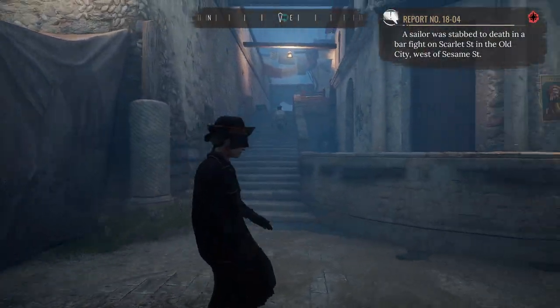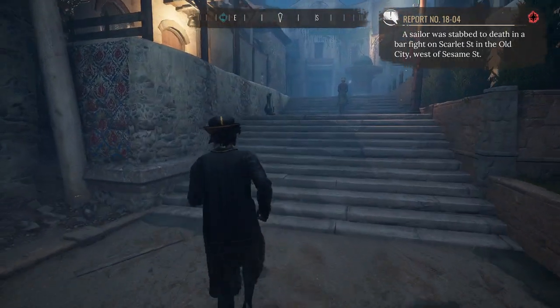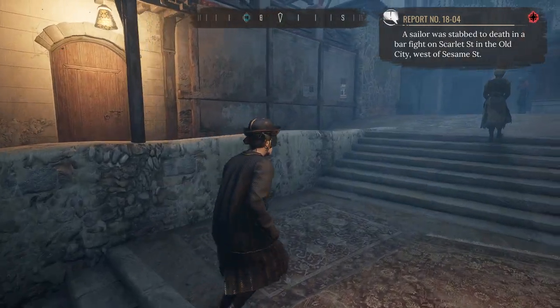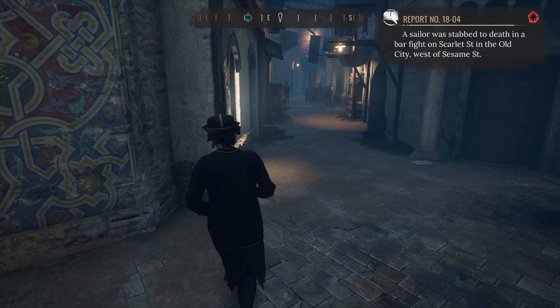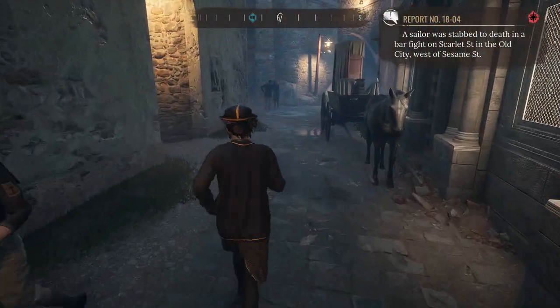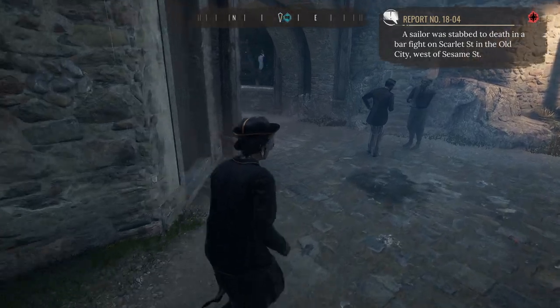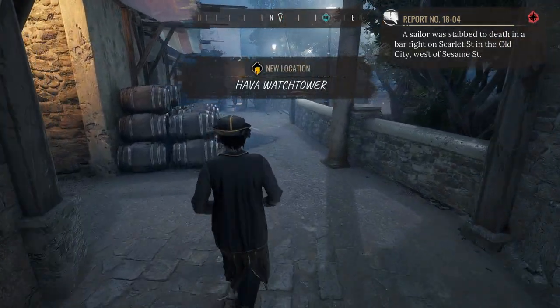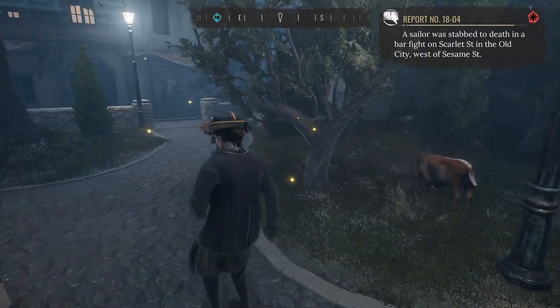And the next one, chronologically, would be Sherlock versus Jack the Ripper, which of course takes place in 1888. So that will be the next one I run through after the main story here. Or, I guess, when I get tired of this, whichever happens first. Actually, we're closest to the Moriarty one, so that's where I'm going to go. Lava Watchtower. A goat!